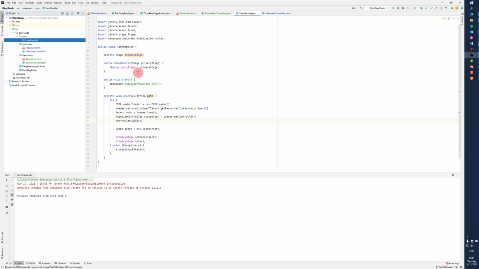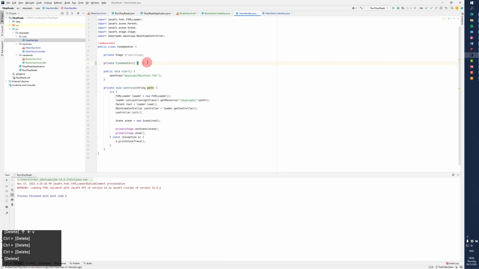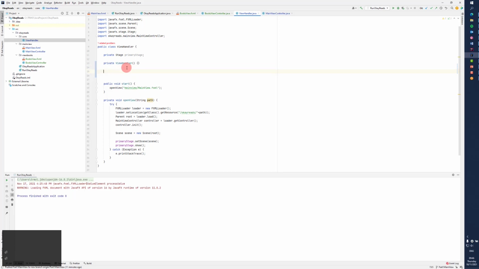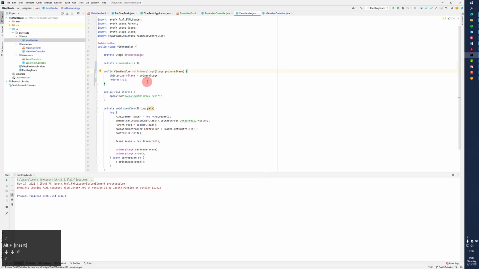maybe we will make it a singleton. Try something new. So that means this one should be private, so I can't really call that anymore. I need a set method for the stage. Private view handler, and we're doing a singleton. Maybe you haven't seen the singleton yet when you're watching this video, I don't know, but the point is that I want to get easy access to this without having to pass an instance around. So I need a set method for the stage, like that.